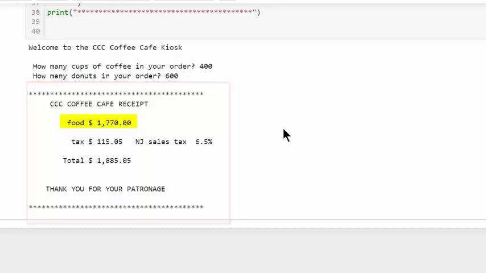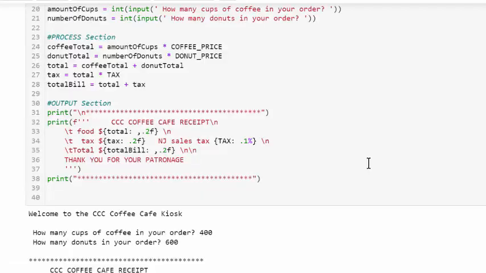Notice the comma after the 1, and that was because we included that in the format. The tax was $115.05 based on our New Jersey sales tax of 6.5%. So the total amount was $1,885.05. That's how we can do our formatting of variables right in line in the print statement using fString formatting.